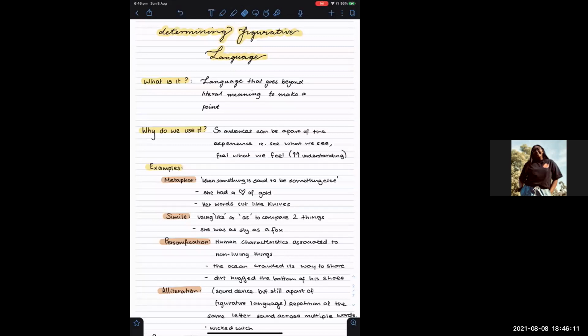I would recommend that you write these two definitions down after I scroll through it. If people are writing down the definitions, you might as well ask for the PDF to be sent to you at the end of the lesson, because it's going to take away from actually understanding the activity we're going to do. So, allusion.